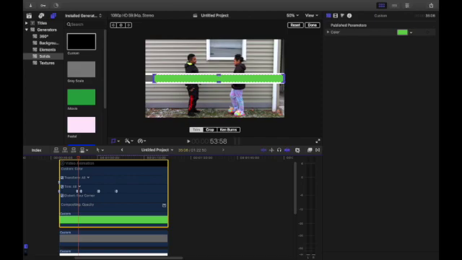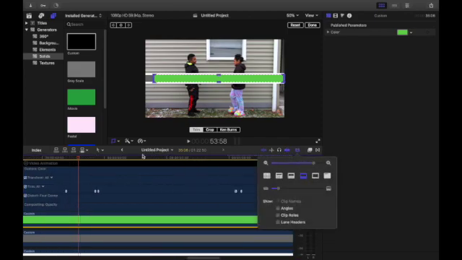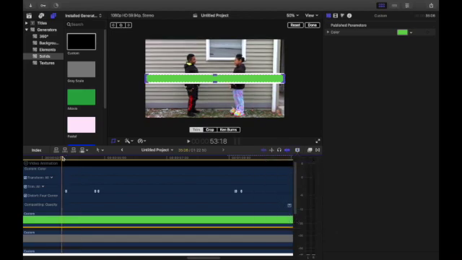So if we really wanted to, we could zoom in right there. And we can bring that down a little bit to where she actually starts to swing at.